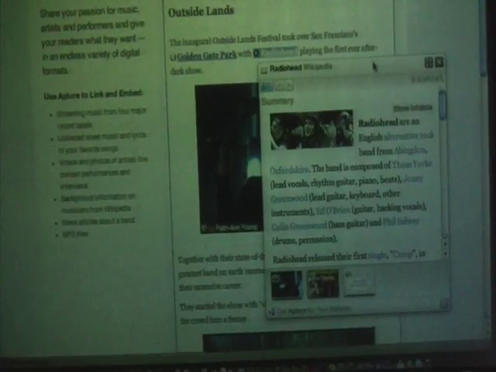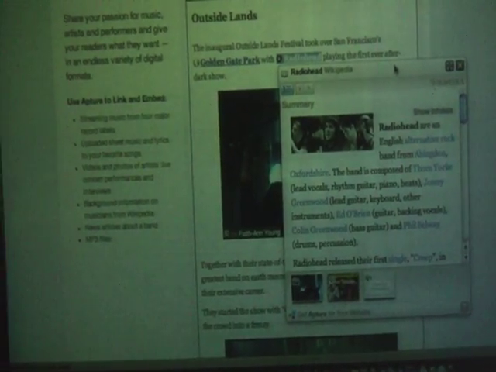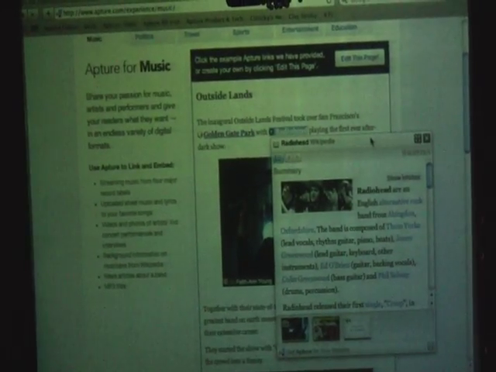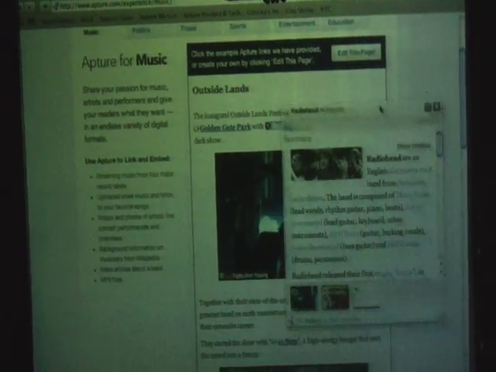What does that mean? If you're on a page and you'd like to know more about, say, something like Radiohead, you can zoom in here. There's a little icon next to Radiohead. And if you click on it, you can get a little window of information about Radiohead. Now this is, I know, not like what you think it is, which is the last 10 years of the annoying stuff that pops up to you on the internet. What's different is that I can drag this around.